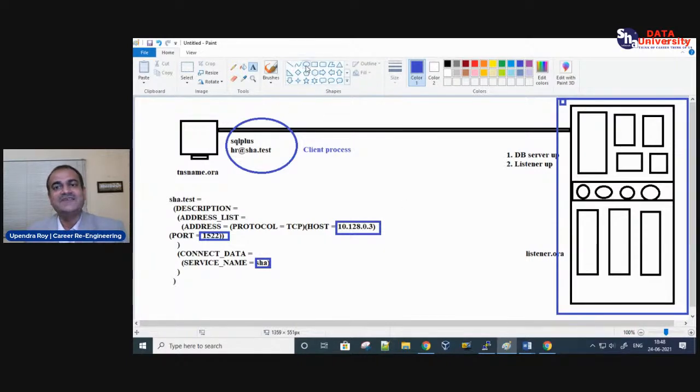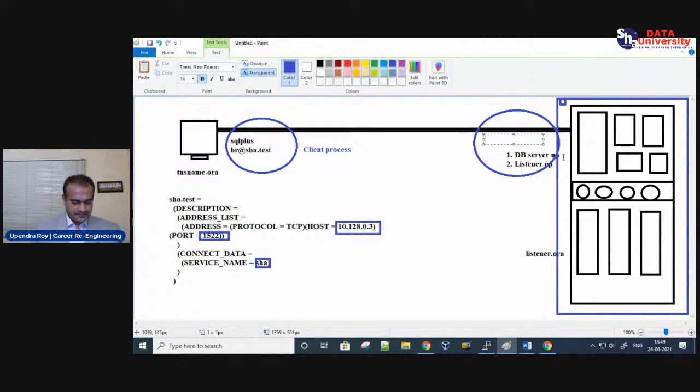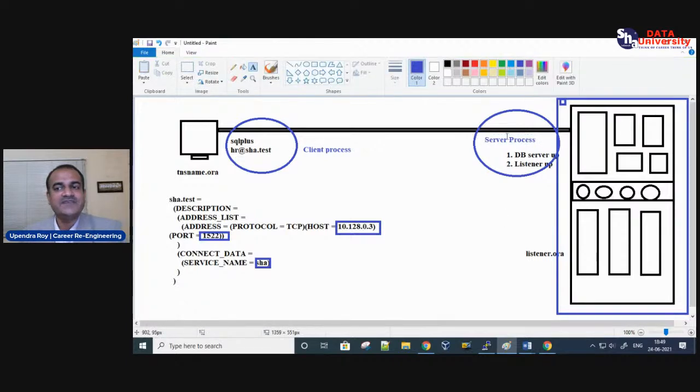After that, what will happen on the server side? One process will be activated. That process is known as the server process. So there is a client process and a server process. The client request is coming from somewhere, from some address, and it carries client address and other information with it. Now the server process starts representing that client process, which came with all this information.